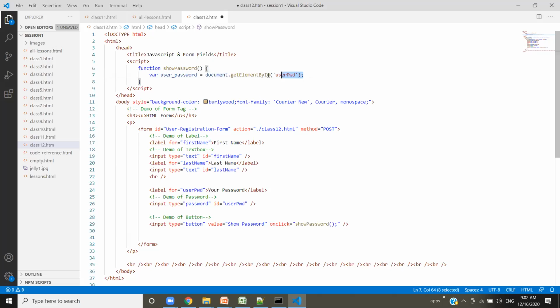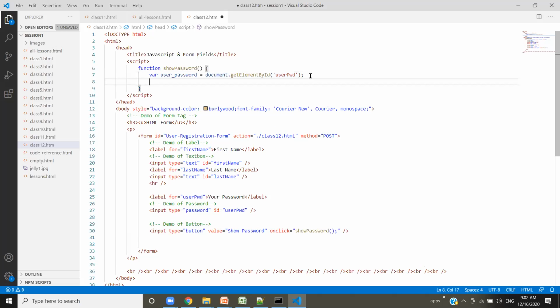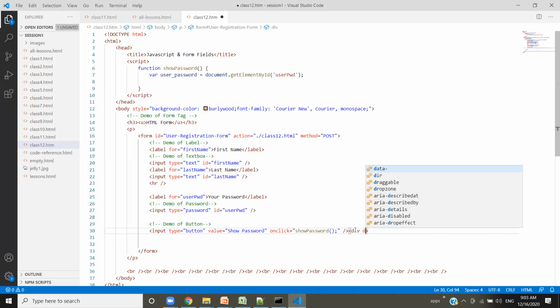Now you got an HTML element here, and I want to see the content. You can convert it into text, but instead of that, I'll write a div here, and I will give this div an ID.